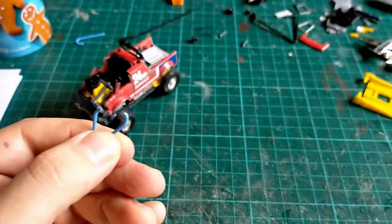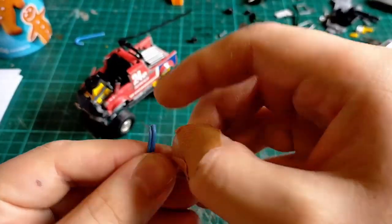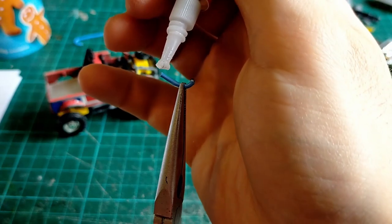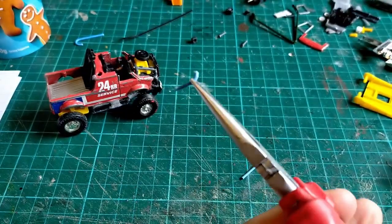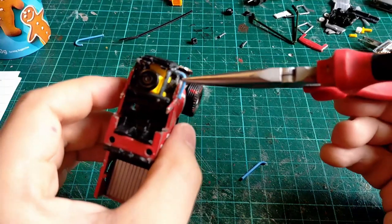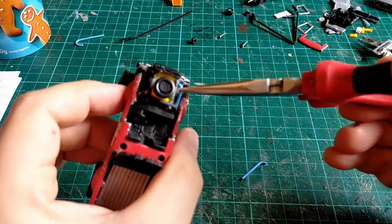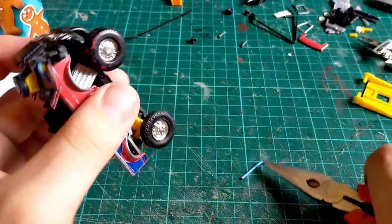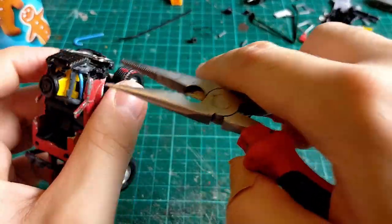Now, I am technically cheating this challenge a bit here, because I'm going to use this paperclip off-cut and turn it into little pipes, little exhaust vents, just whatever, little extra detailing on the engine. But you know what? This is my video and I'll do what I like, thank you very much. If you don't like it, you can skip to the end and then leave a thumbs down, I don't care.